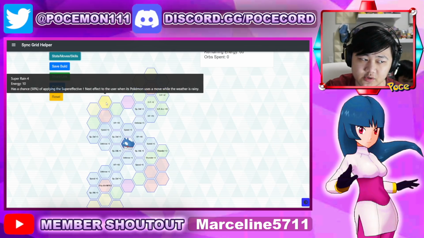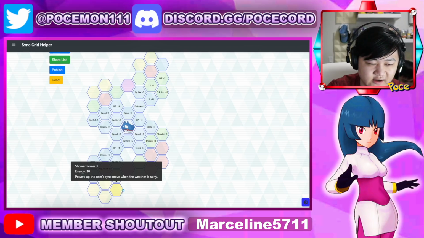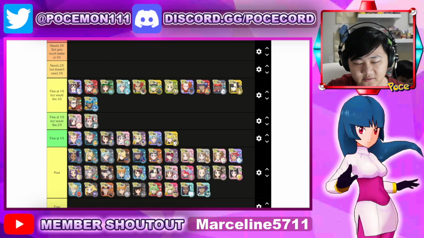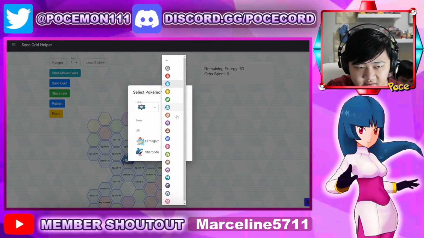Got some other stuff. Super Rain 4, 50% for super effective up every other turn, or every time you use a move is insane, right? And yeah, you got some Shower Sync stuff, Shower Power for some of your Sync stuff with the weather, and then Groudon's basically the same stuff, right? Except for Solar Beam for the most part. What else? Oh, Emmet. Again, he's same as Duraludon. Already really good damage dealer at 1 out of 5.